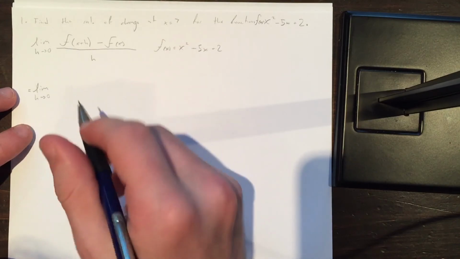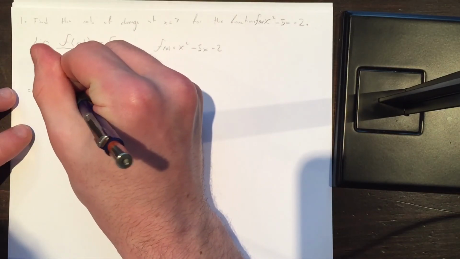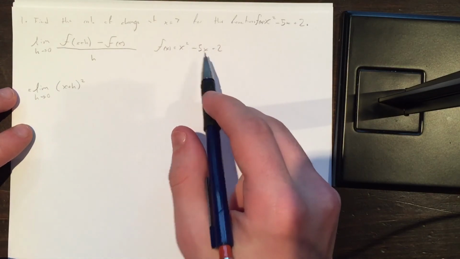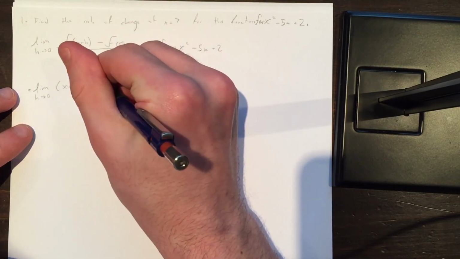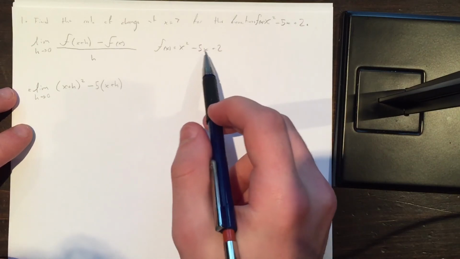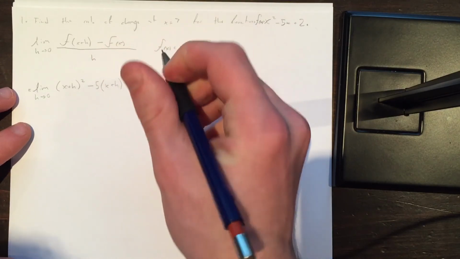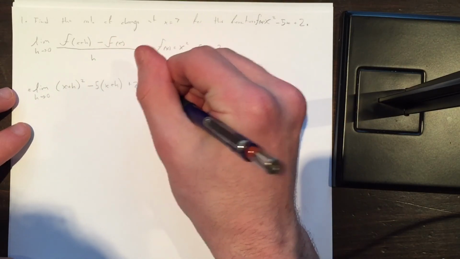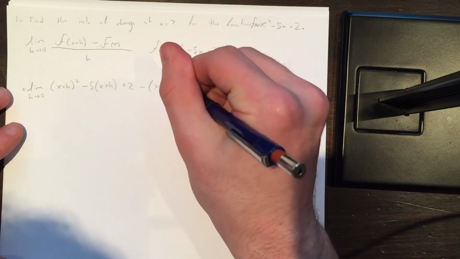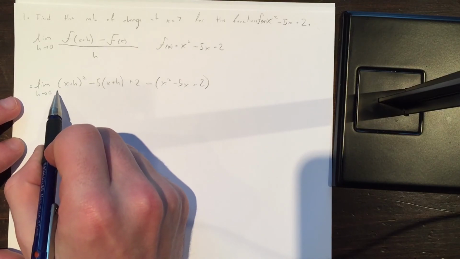And then we're going to take the x value here and augment it, so it's x plus h squared. Then we're going to take the second x value, and that's going to be minus 5, bracket x plus h, no square this time obviously, because there's no squared exponent to that x, and then plus 2. And then we're going to take this and we're going to subtract the original function, which is x squared minus 5x plus 2. And we're going to put this all over h.